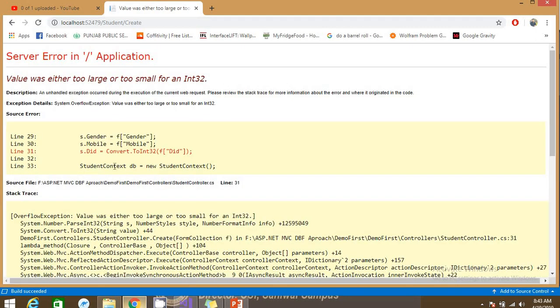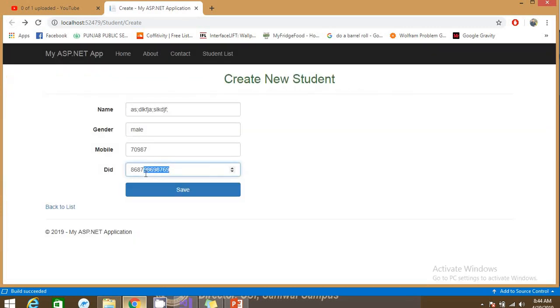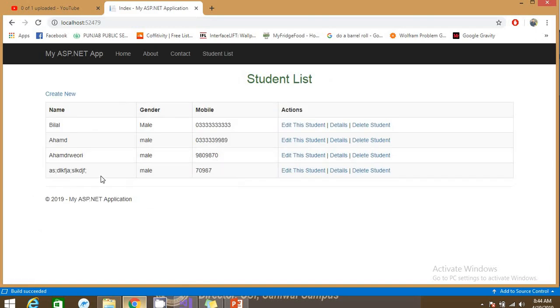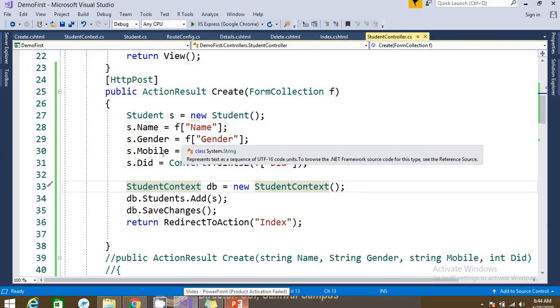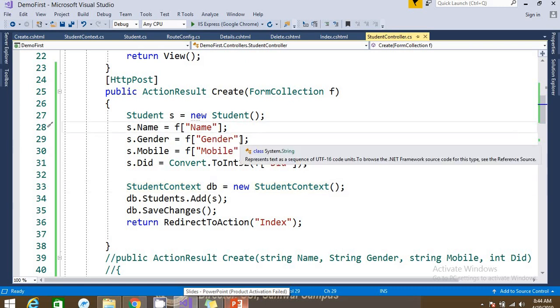Now you can see that there is some problem: the value was either too large or too small. We have to pass some small ID. Okay, now you can see that we have successfully used the second method, form collection, to accept data from view to controller.